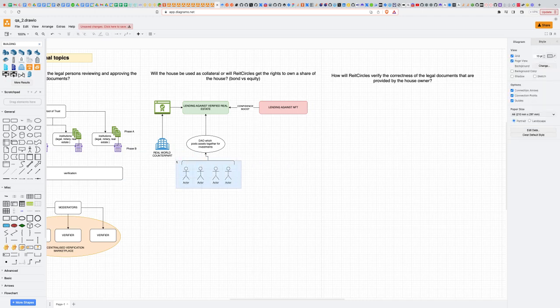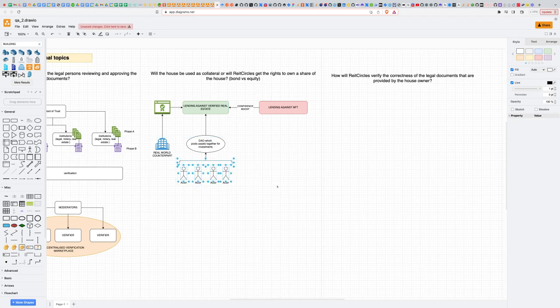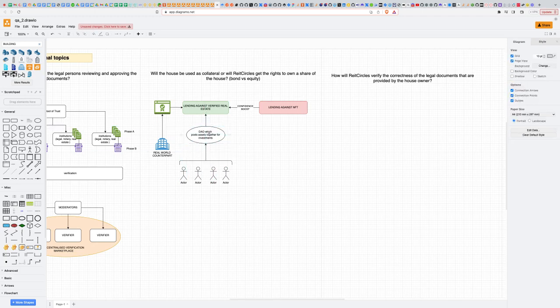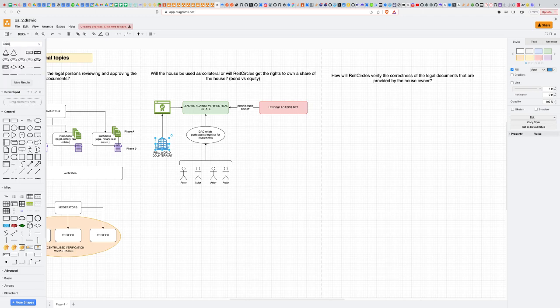So this is how it will work, and this is the first financial instrument that we will be creating after the verification process is over. We'll be doing lending, and then if there is a default, that can spill over into fractionalization. Why? Because this is the collateral. If there is a risk of, let's say, 10% default against this asset, then you can fractionalize it into tokens. In order to spread out the risk, if there is a default case, that's a separate process where we fractionalize and give the tokens to the investors.